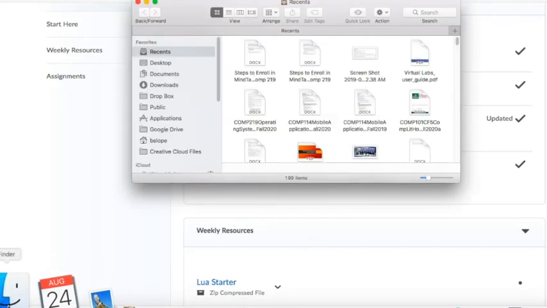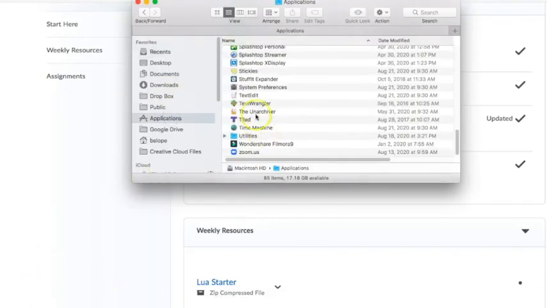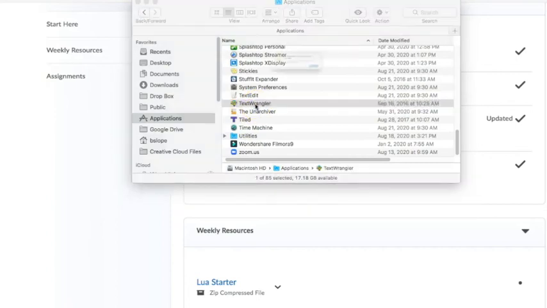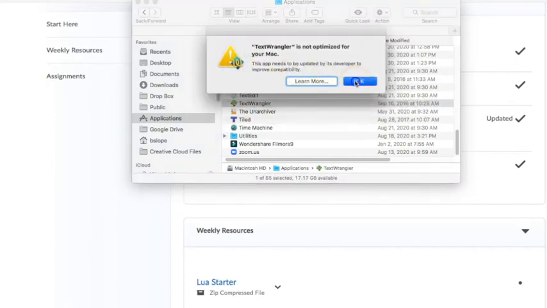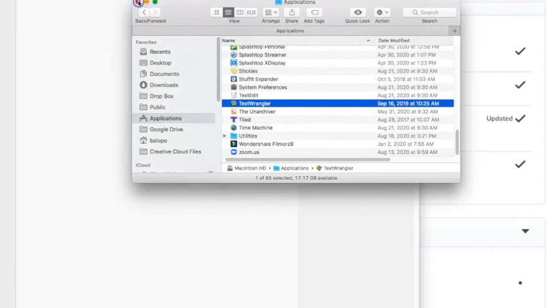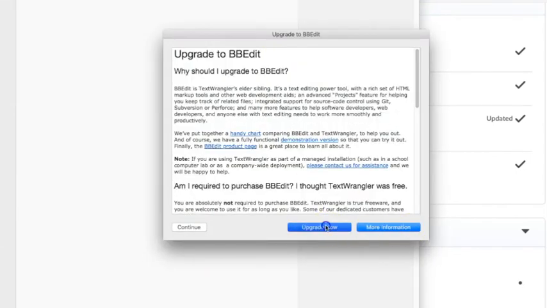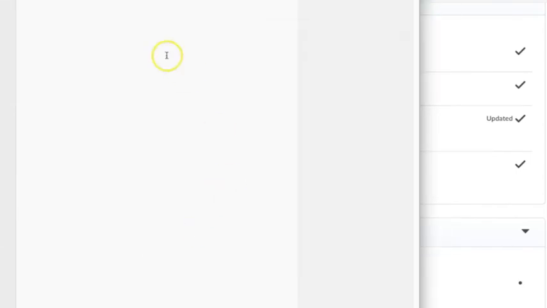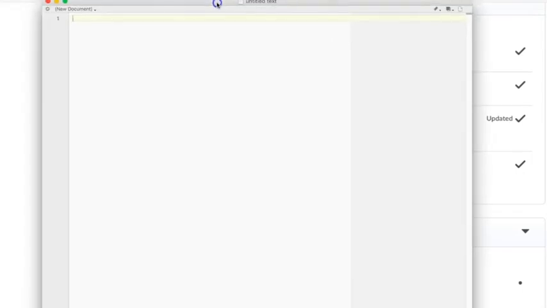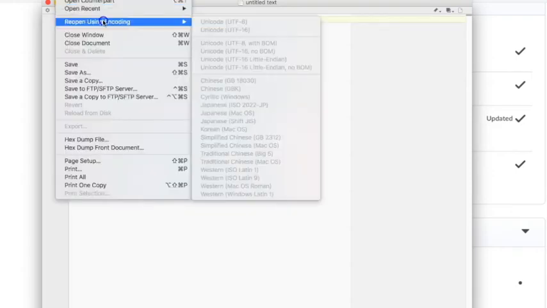If you are on Windows, there is a program called Notepad++ that works very well. Now, this is just what you see in Text Wrangler. Blank, and it's waiting for me to type my code. I'm just going to open up something here that I have.